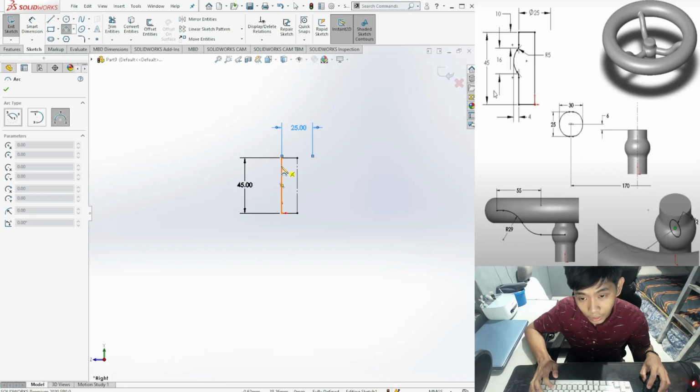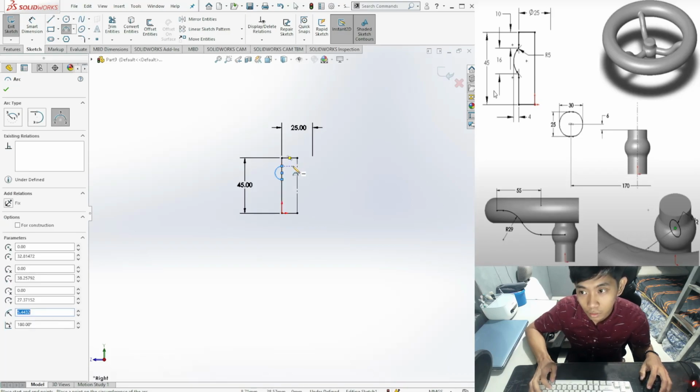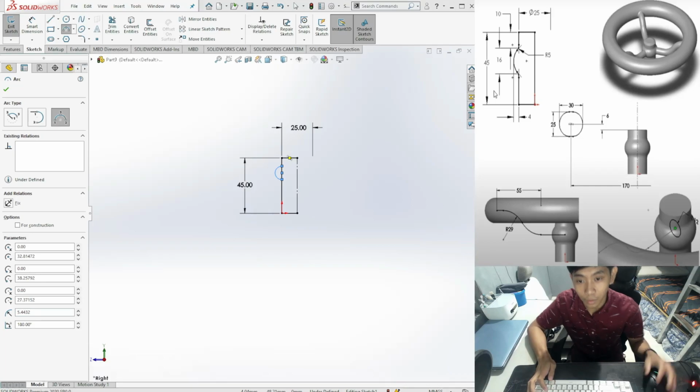left line of the rectangle. So first click would be something like this. Then for the second click, click on the line once again. That's the second point. And then simply drag your mouse to the left side, and that would give us a 3-point arc. So don't worry if as of now it's not appearing the same as the one on the image, because again, we have a feature called Smart Dimension which would take care of that for us.